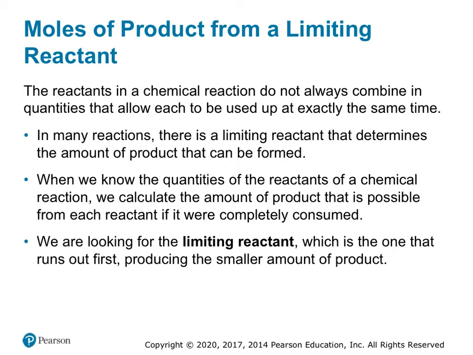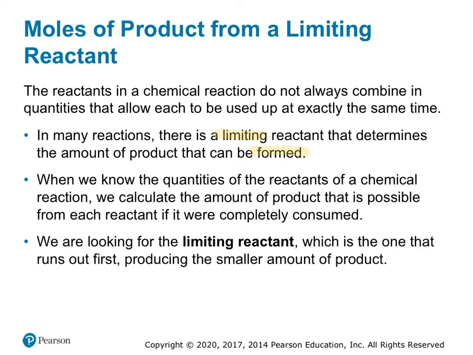The same thing applies in a chemical reaction. The reactants in a chemical reaction do not always combine in the same proportion, and so that means they don't always get used up at the same time. So in most reactions there is a limit on how much product can be formed.